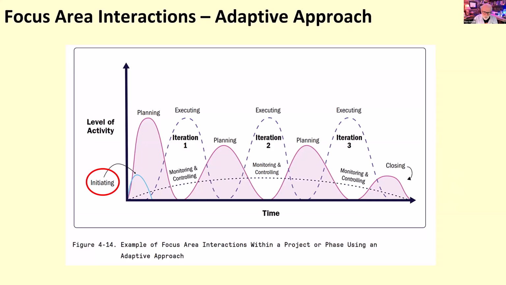So what you do depends on what you're doing. If you're working on an app, then you might close that out. But you might have features you want to add in later. So that would be a continue type model. You wouldn't just close it out completely, and you would want to continue it. So there's a decision that has to be made in the adaptive world. Have we done enough? Do we want to close this project, or do we want to continue? That's really a selection decision that gets made with the team, the stakeholders, the epic owner, the project owner, and that sort of thing. And if we decide to continue, then we just repeat this process over and over.